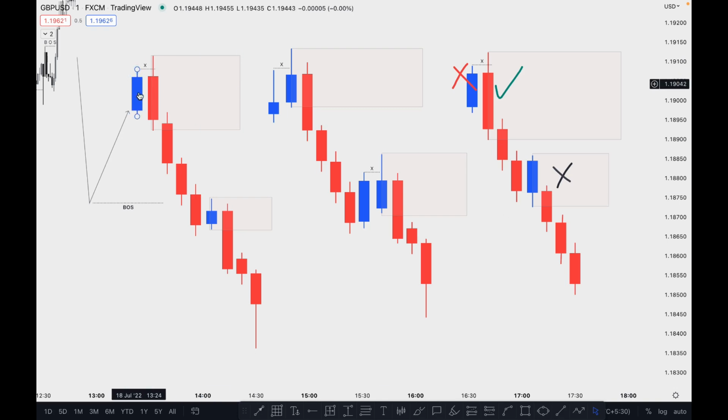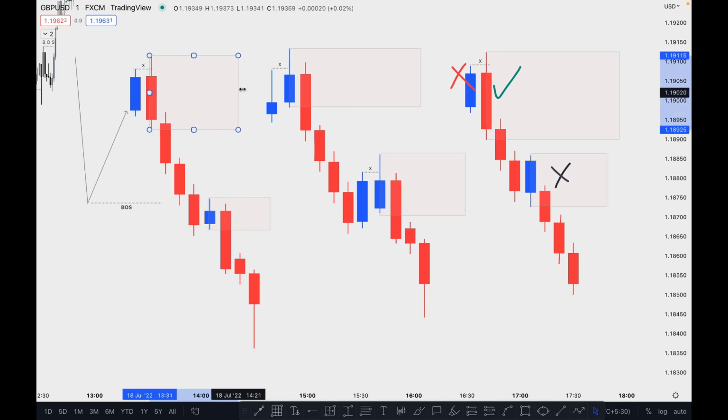At this point you can see the last buying candle. If you are trying to catch this move, most traders mark this blue candle as a bearish order block, but this is not. As I told you, our high probability order block is here, because it took out the previous candle high. This is actually the last buying candle which took out the previous candle high and then pushed downside. So we will mark this as a high probability order block, correct? This is the scenario in bearish order block terms, and the same thing applies in a bullish market.